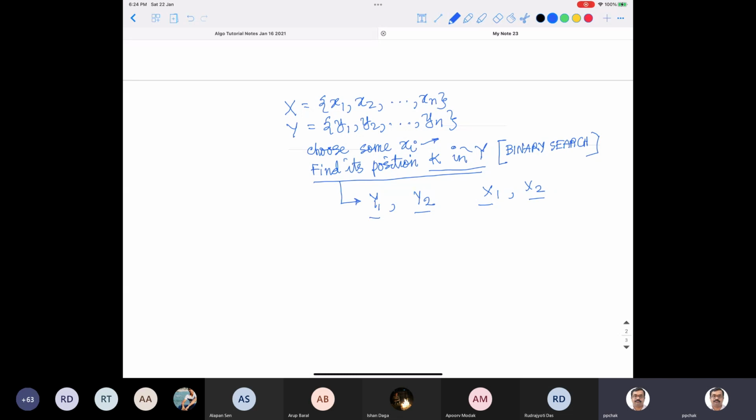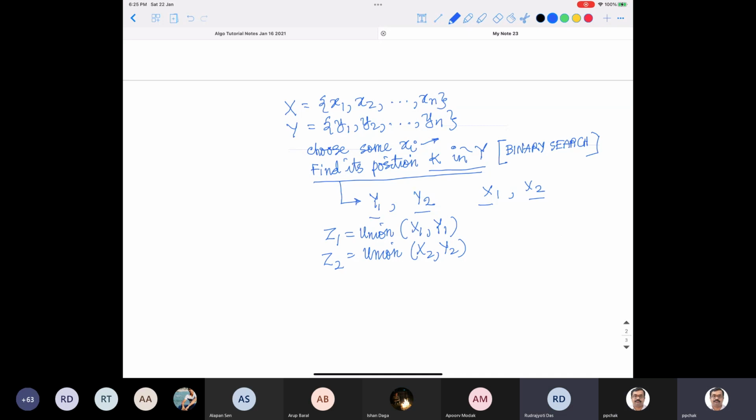So you will now do a union of X1, Y1 to get Z1. You will do a union of X2, Y2 to get Z2. And then you'll just join Z1 and Z2 and put Xi in between. Correct? Yes, sir.